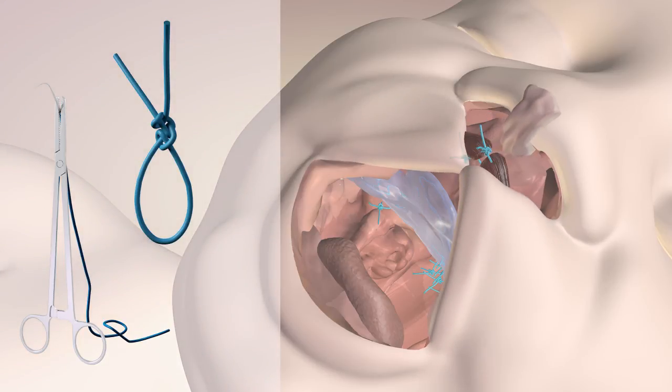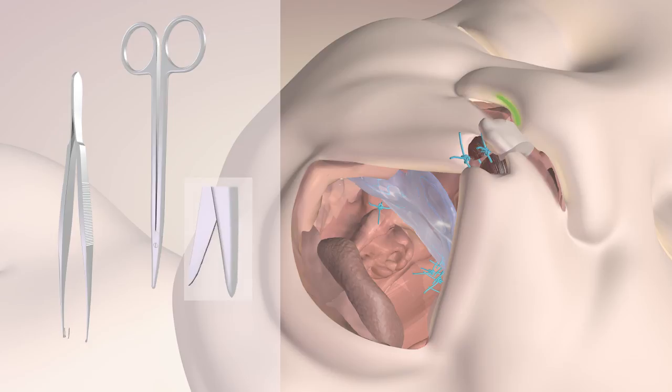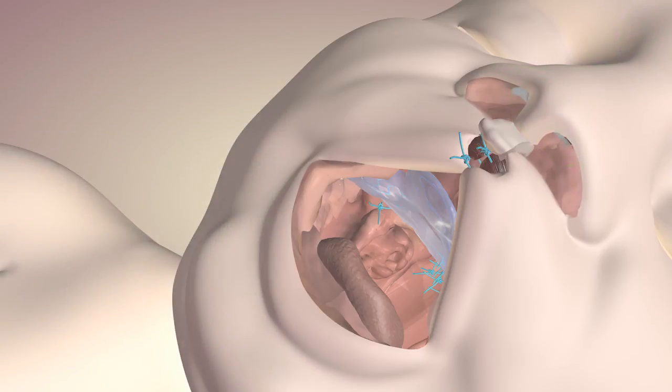Afterwards, the lower cleft edges can be sutured. After this, the upper cleft edges below the columella can be closed. Enlarge the nostril so that the columella can be extended according to Mulliken's technique. Detaching of the skin from the bridge of the nose for a better modelling of the tip.